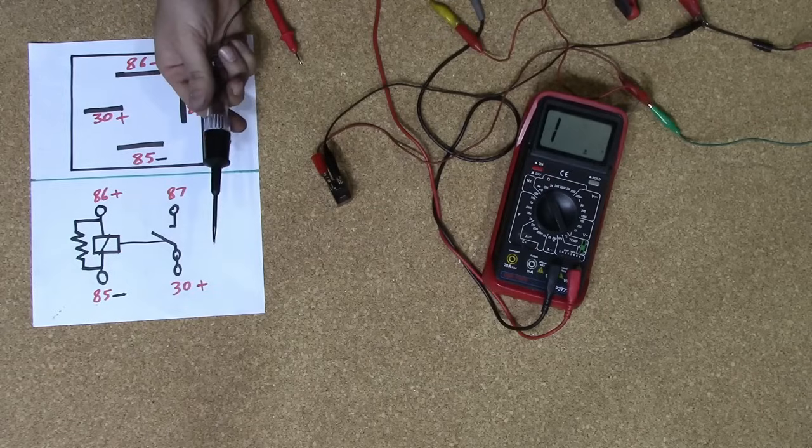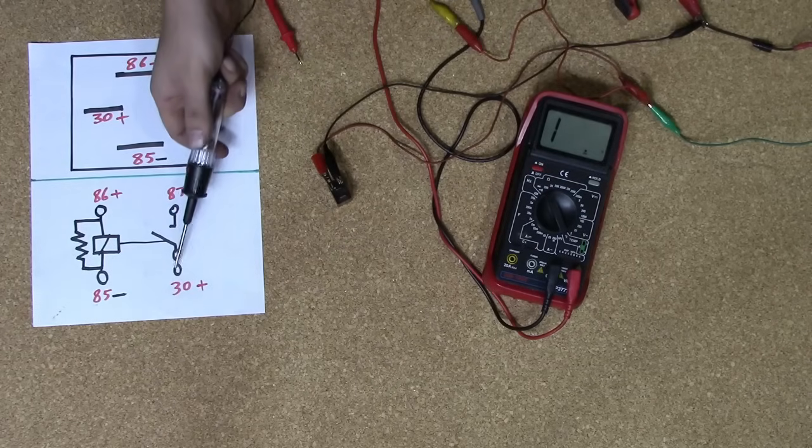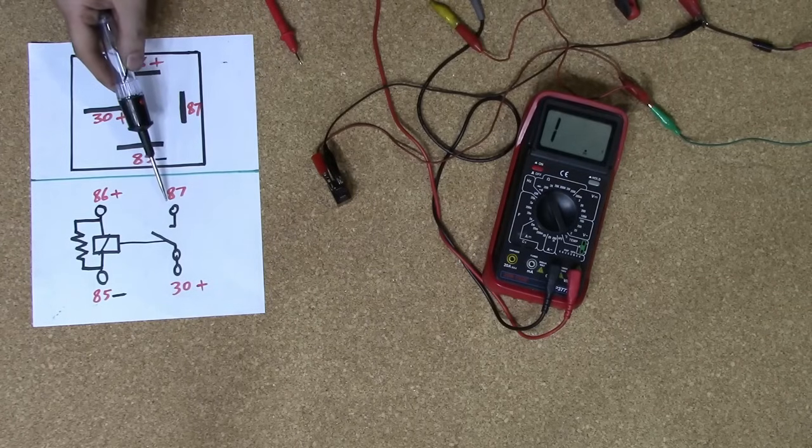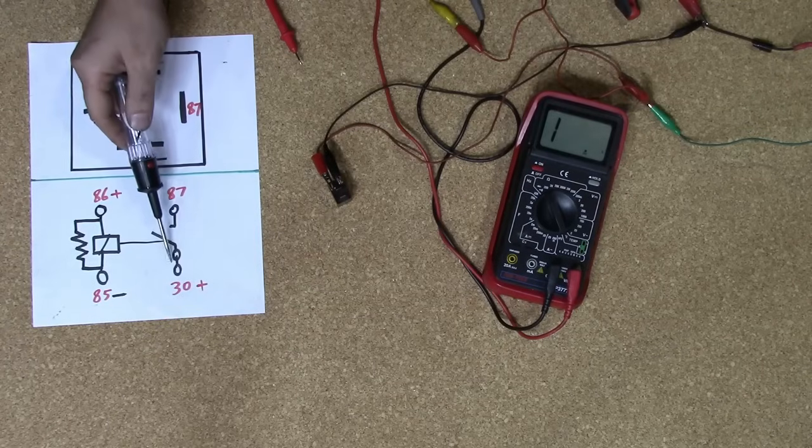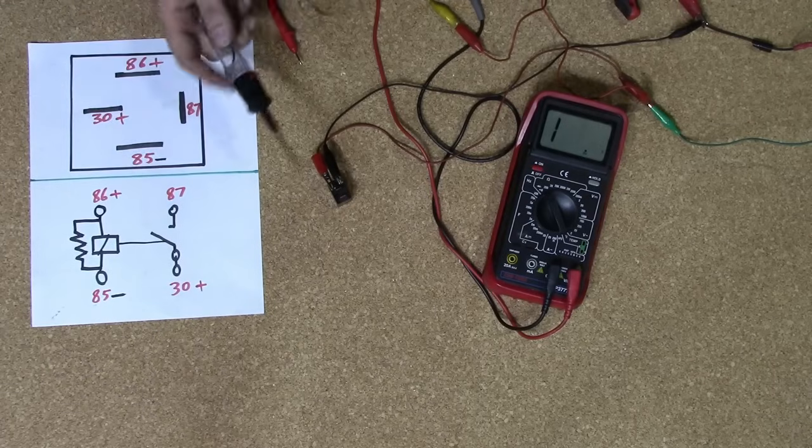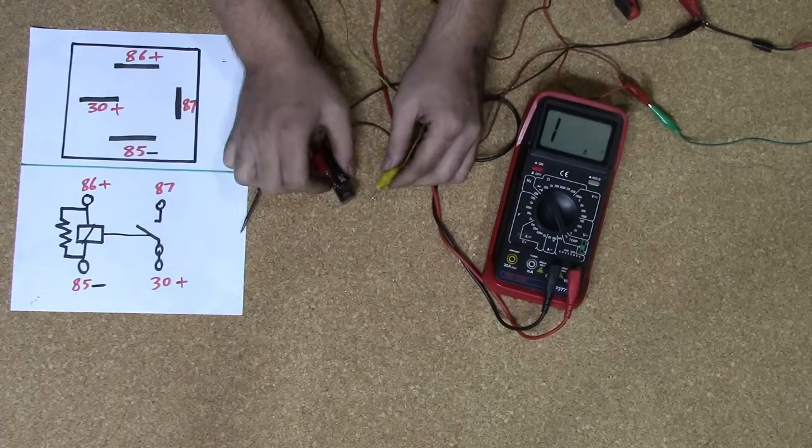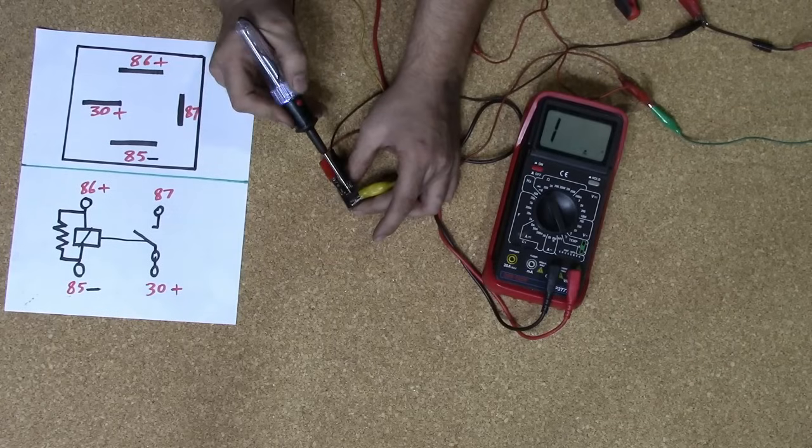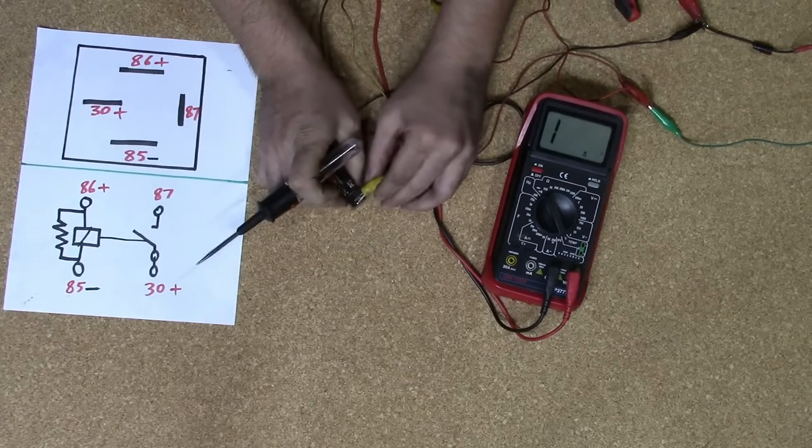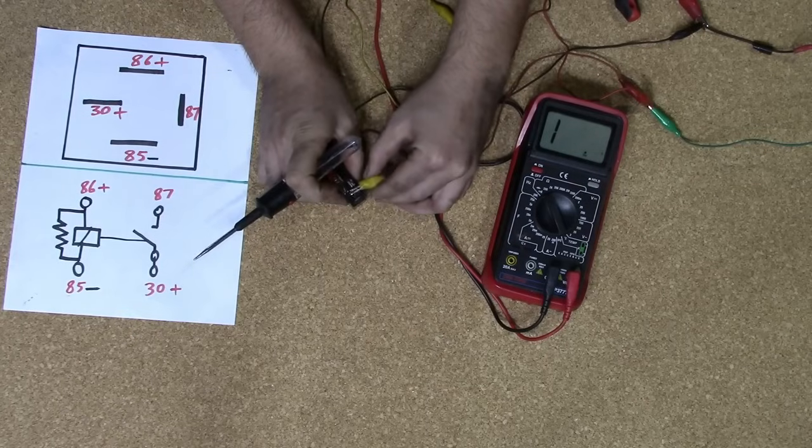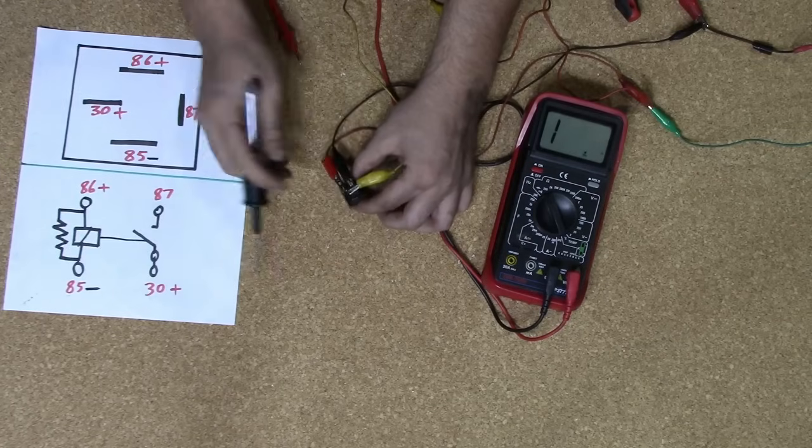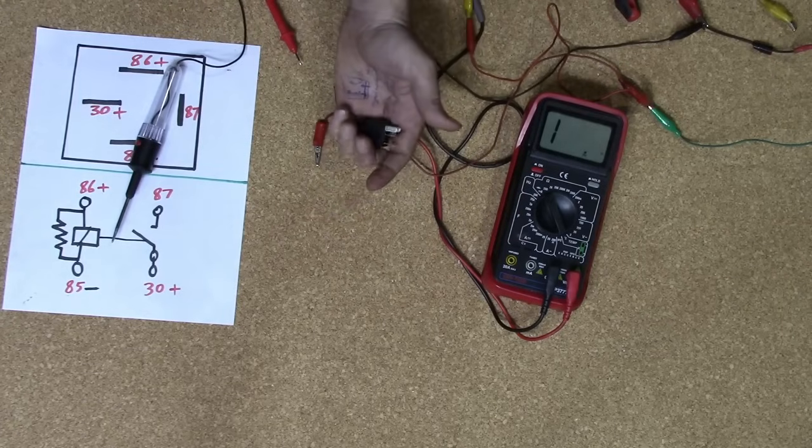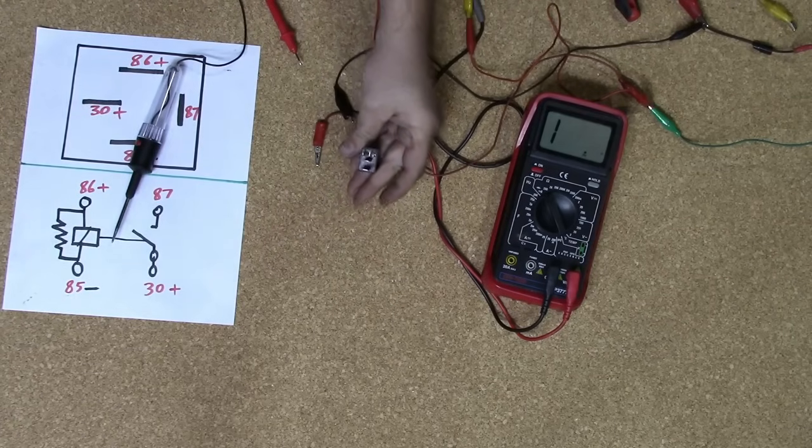Next up, it's time for a test light test. But since we don't have a diagram, we don't know which one is 30, but it doesn't really matter, as long as power is traveling freely from 87 to 30 and you can draw current from either one. It doesn't matter if you know which one's 30 or which one's not. We're going to hook this alligator clip to this one, and then this one should light up. Just to be on the safe side, go ahead and get it on both sides. So that one passed as well. So now we're sure that this is also a good relay, and we did that without any diagrams or numbers on these pins.